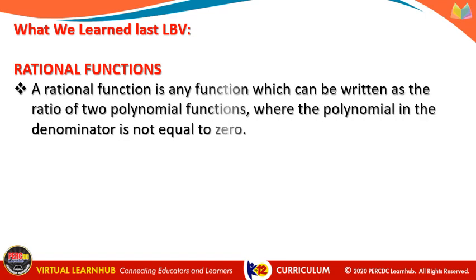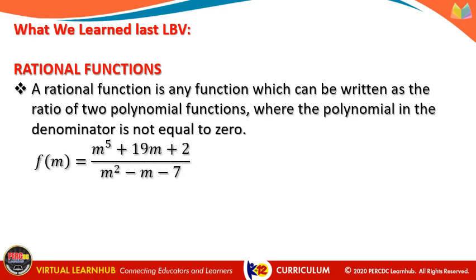Alright, let's have a review saglit on what we learned sa previous LBV natin. During the last video, we defined what rational functions are. Again, ano ulit ang mga rational function? A rational function is any function which can be written as the ratio of two polynomial functions, where the polynomial in the denominator is not equal to 0. Again, kuha ka ng dalawang polynomial, yung isa gawin mong numerator, yung isa gawin mong denominator. As long as yung denominator ay hindi magiging 0, then yung nabuo mo ay isang rational function.